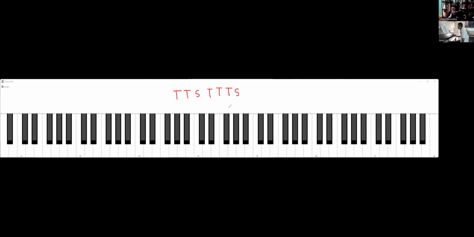If somebody just says G major, then tone, tone, semi, tone, tone, tone, semi, and then I figure out, oh, G major only has 1 sharp. Or, let me see, E flat major. So tone, tone, semi, tone, tone, tone, semi. You can see E flat major has E flat, A flat, B flat. It has 3 flats.